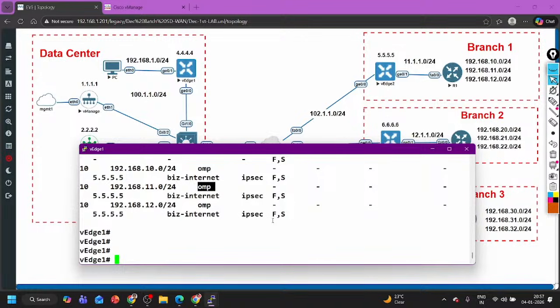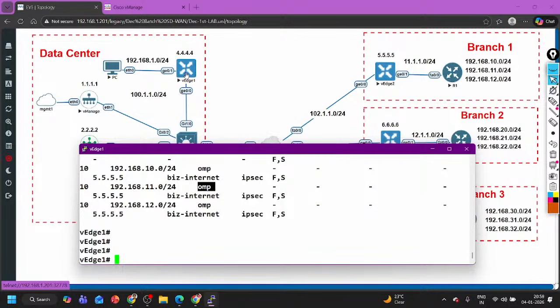If any other vEdge device is also advertising these prefixes, then this VS will receive the same prefix with multiple TLOCs. Then it is going to perform best path selection. Best path selection is exactly the same as traditional WAN, and we can even control that. We will be controlling it in upcoming classes. I will be configuring many policies.